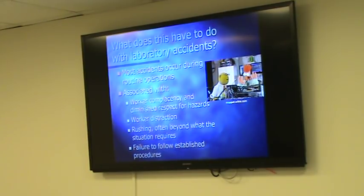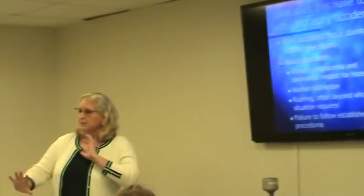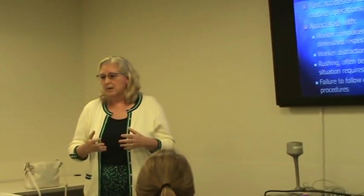Most accidents in the laboratory really do happen during routine operations when people are either rushing or distracted. They've lost their fear of the idea that, oh my gosh, that might be blood from an AIDS patient. My son, God love his heart, is freaked out by all things medical, and the thought of having HIV positive blood in front of him sends him into palpitations. Yeah, I lost that, if I ever had it, years and years ago.